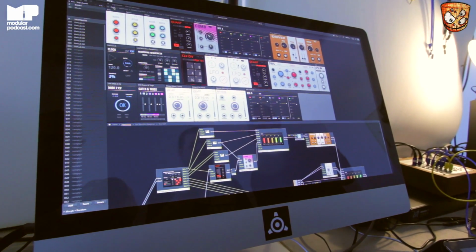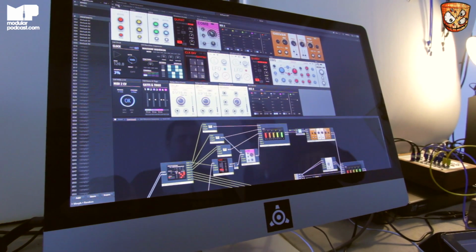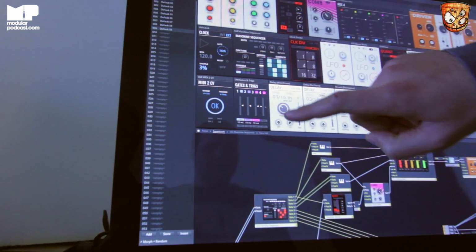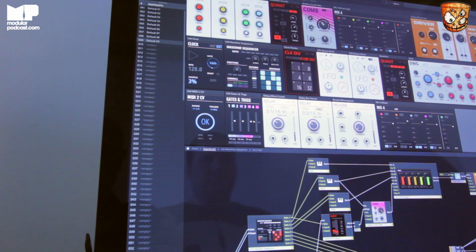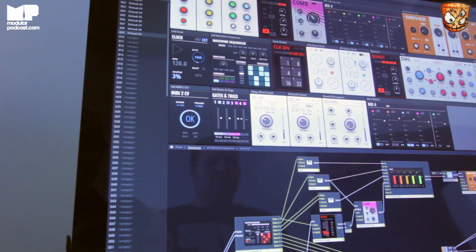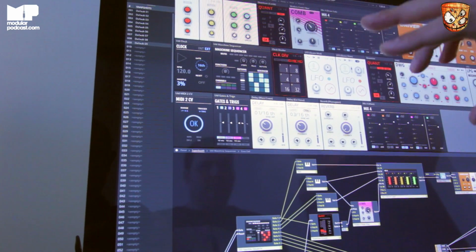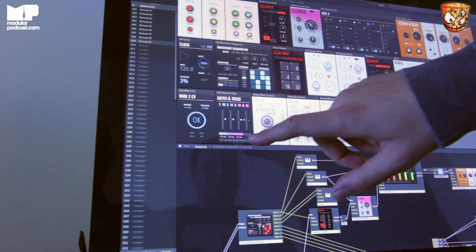Absolutely. And maybe one little thing I can point out, because we just checked out Pitch and Gate. We also have this new block, also coming out in May, by the way. All the new blocks are coming out in May as a 1.2 update. And this is a gate and trigger conditioner that works really well just in Blocks as well, because you can put in arbitrary signals and set the thresholds when gates will be generated, or triggers with adjustable trigger length.